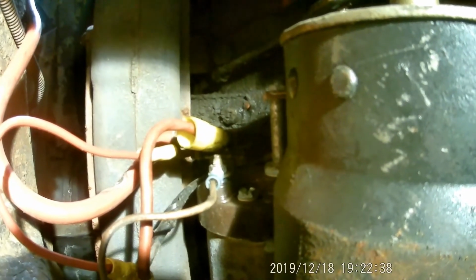So after checking all the wires, I found that the small wire on the solenoid was the problem. So what I did, I just put a new connector on the end of it. These other wires were okay. That one right there, the big cable's been touching the manifold. So I moved it down a little bit, which I pulled the engine out. I'm gonna straighten all that out anyway and have it looking all nice and neat. But for right now, I just wanna get it where it turns over by the key. Do the compression test.